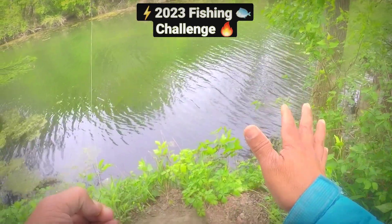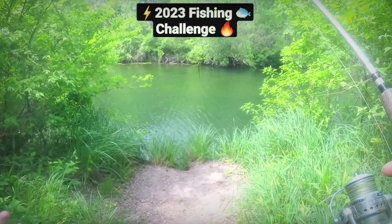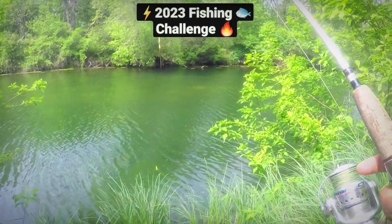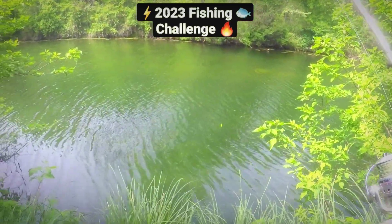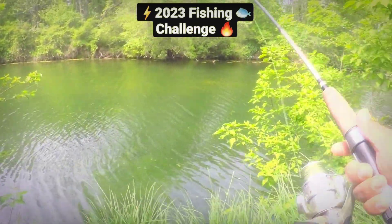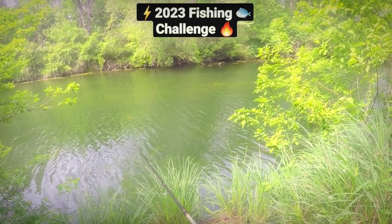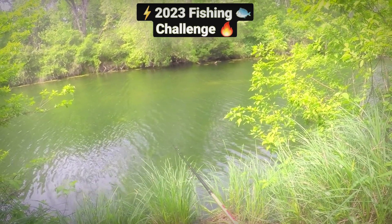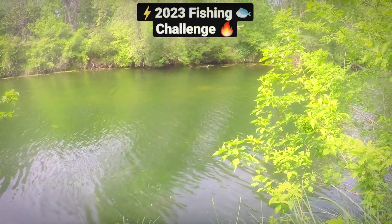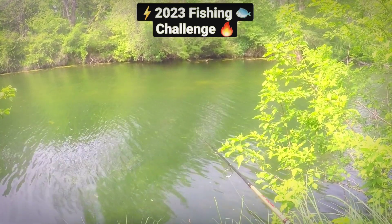Nice little brim — it wasn't the trout, but let's re-rig and do it again. We need the Day 86 fish. We already caught one today, it flipped back in. I just didn't get a dock shot. I want to catch one more — doesn't matter the size. I knew going into today we wouldn't be able to match Day 85 because it was just so epic. How do you follow something like that? That was just ballistic. We've already caught our one for today, but it'd be nice to catch a second.